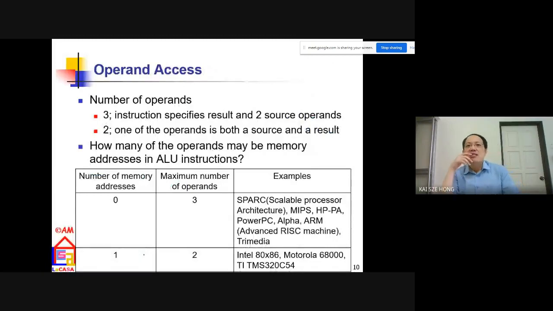So now, let us see how many operands there are. You can have SPARC, the Scalable Processor Architecture, and also MIPS processors, HPPA, PowerPC, Alpha, and also ARM.